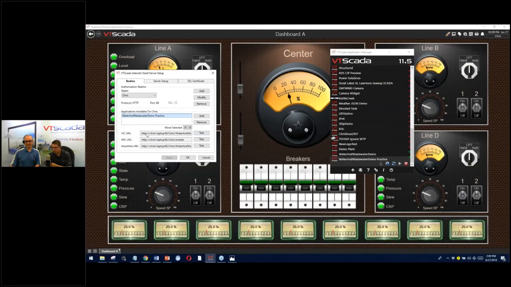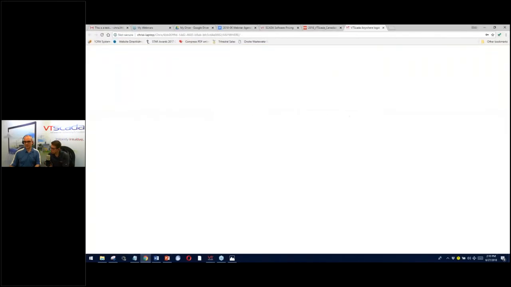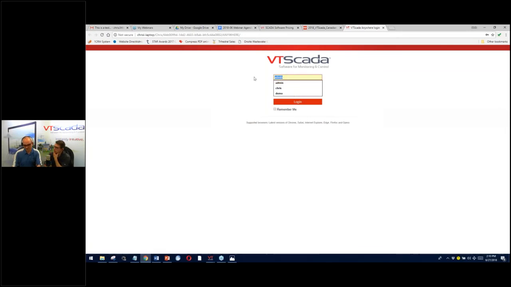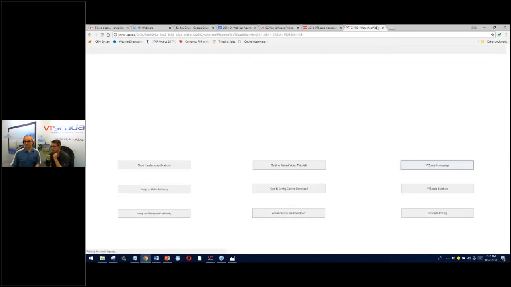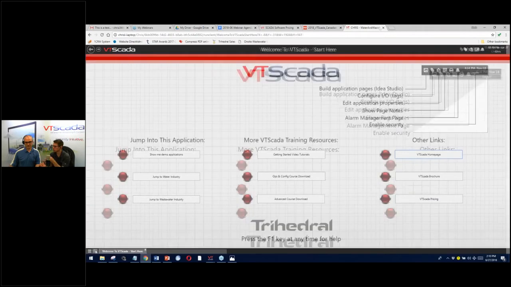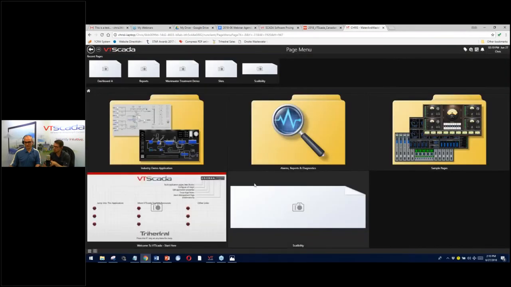The VIC one is the ActiveX, which we still support on Windows computers. And the MIC, or the Anywhere, is the one that we've been talking about. Yeah, the Anywhere is the one that you saw earlier. And you're going to be Chris, and then your super secret password. Right. So when Chris configured this thin client and is now running the application he was showing you using HTML5 in Chrome, that's how you configure thin clients. Ta-da!